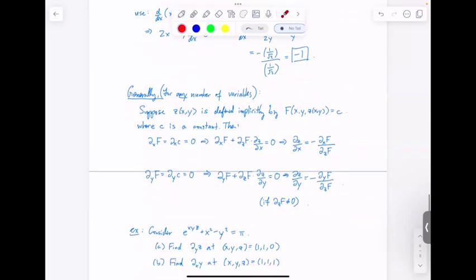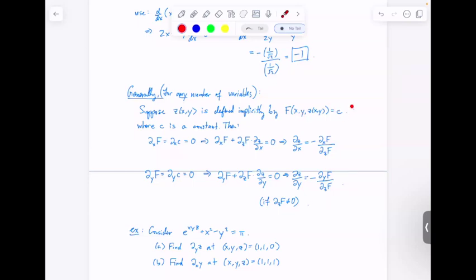So in general, you could have z as a function of x, y defined implicitly in terms of this. Let's say 3 variables. So f is a function of x, y, and z, and you have some constant c here. You could play the same game. You could also do the same game for x as a function of y, z, or y as a function of x and z. So for example, partial x of f, you can evaluate this. If you consider z as a function of x and y, then you do the chain rule. The same procedure as before. Partial f depends on x via x itself and also via z. There's no dependency of y on x.